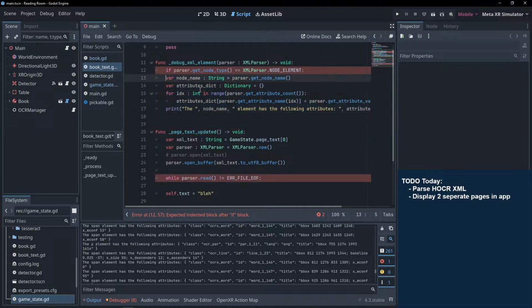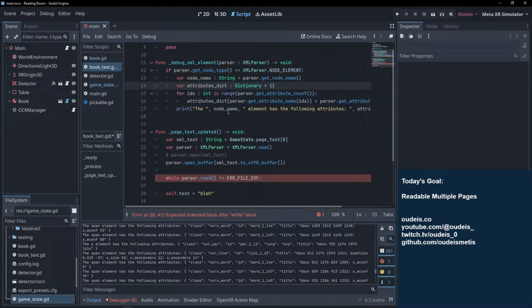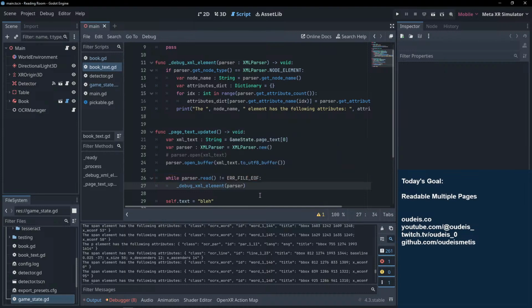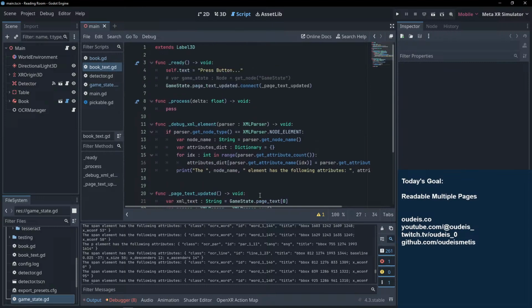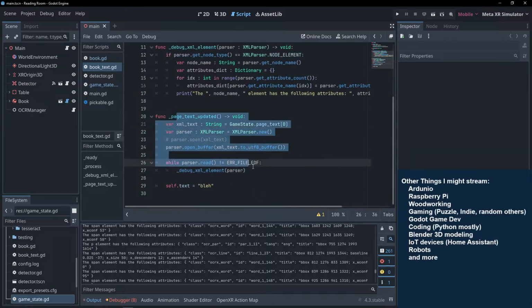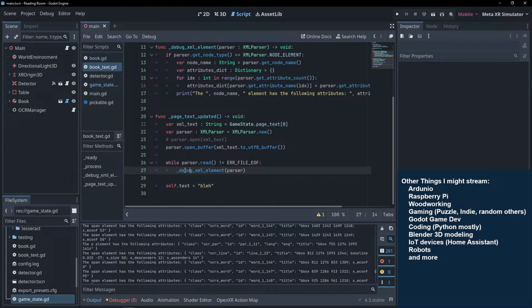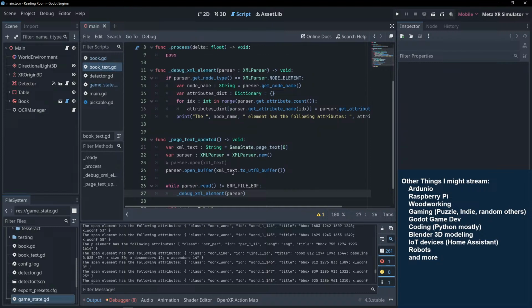Oh, but I need to tab in the other direction. And now I can call this guy, pass in parser. So that means this function's smaller. And then this whole debug function, I might not need it.